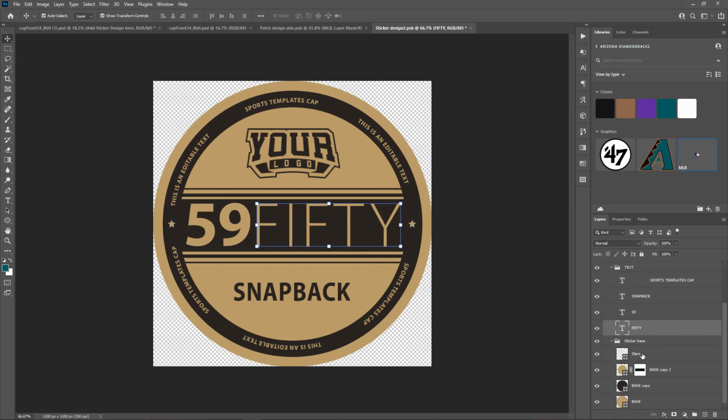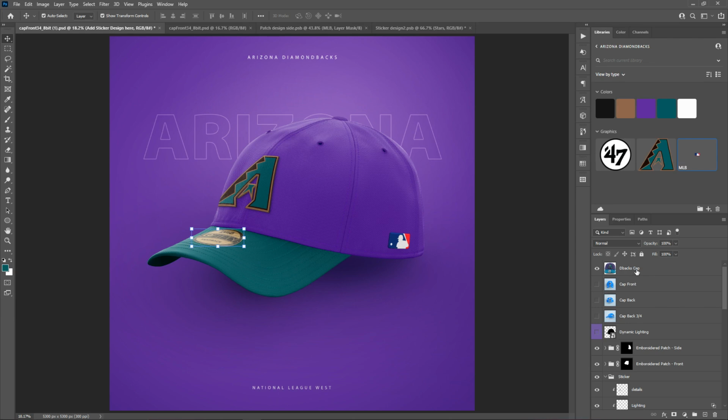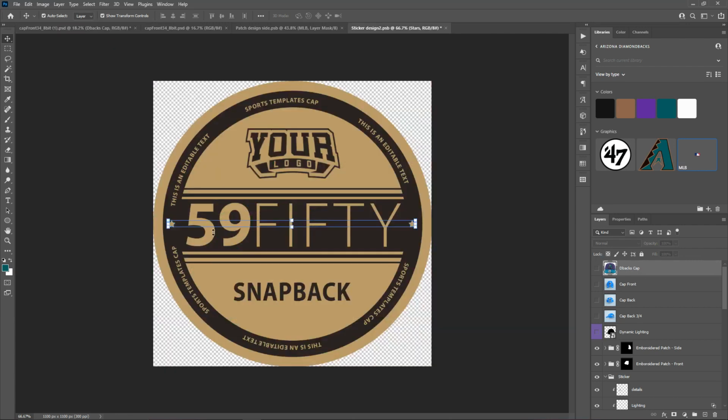You can change the color of the stars, all the different colors of the circles that make up this logo. But the reference cap that we are replicating is not a New Era cap. And so if we want to be authentic, we're looking at a DBAX cap that is a 47 cap. And so I've got the 47 logo in the file library that we're going to share with you. I want to just drop that logo in, and we're just going to do the circle part of it.